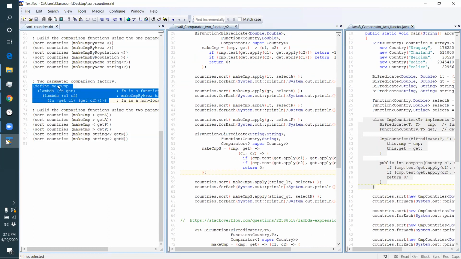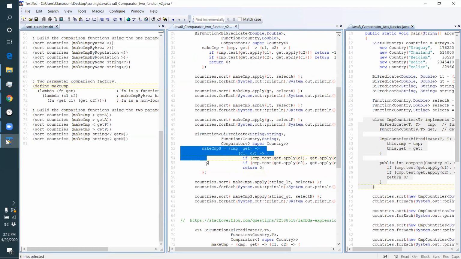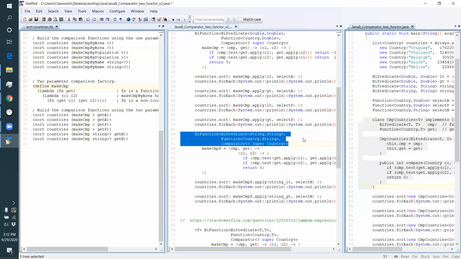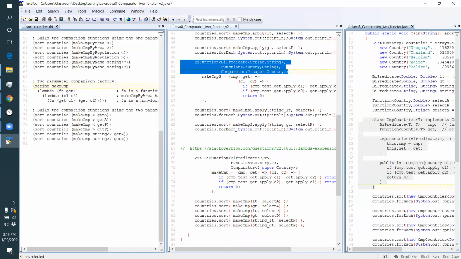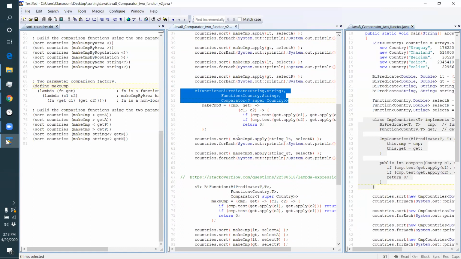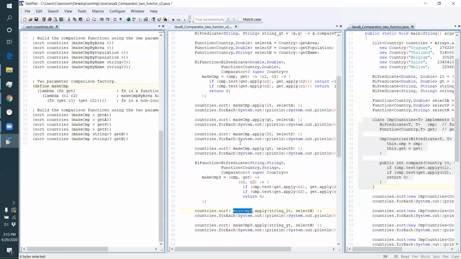If I wrote this in Haskell, the Haskell code would actually look a lot like this Java code, but I would write this comparator once, I wouldn't need to write it twice, and I would delete the type information and let Haskell figure it out. And then Haskell would compute the type information on the fly. So it would make one kind of comparator here and make a different kind of comparator here.